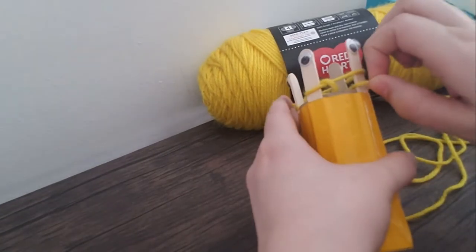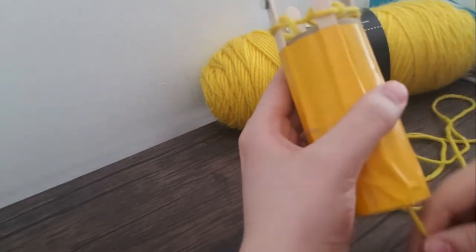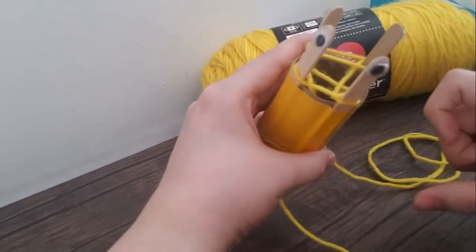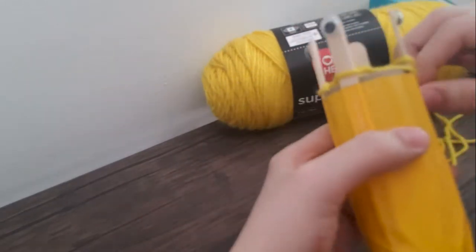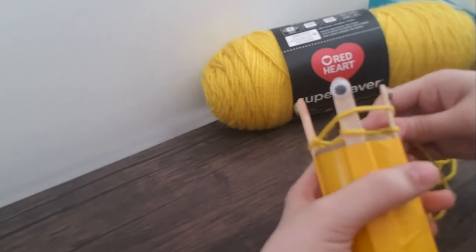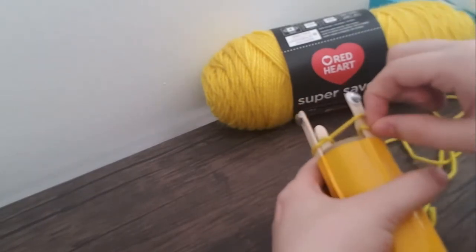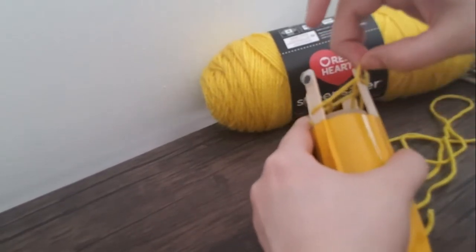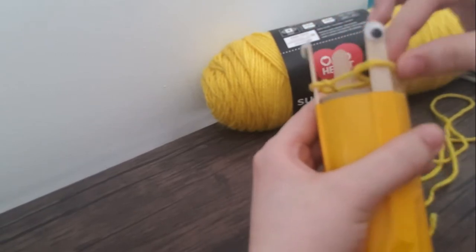And you're gonna pull your yarn over the other yarn and wrap and drop it behind your popsicle stick. So it looks like that. So then you're gonna do the next one. You're gonna lay it over this popsicle stick. You're gonna grab this bottom yarn and you're going to pull it over the popsicle stick and off.